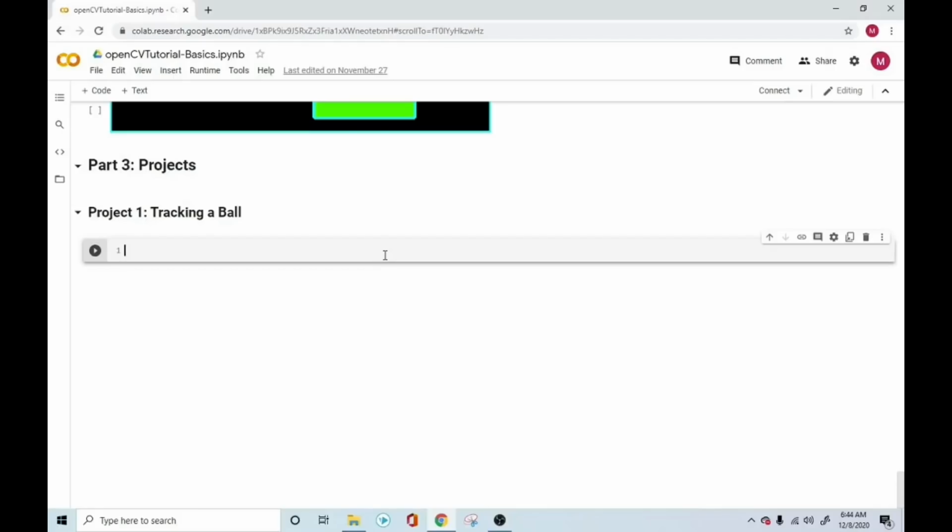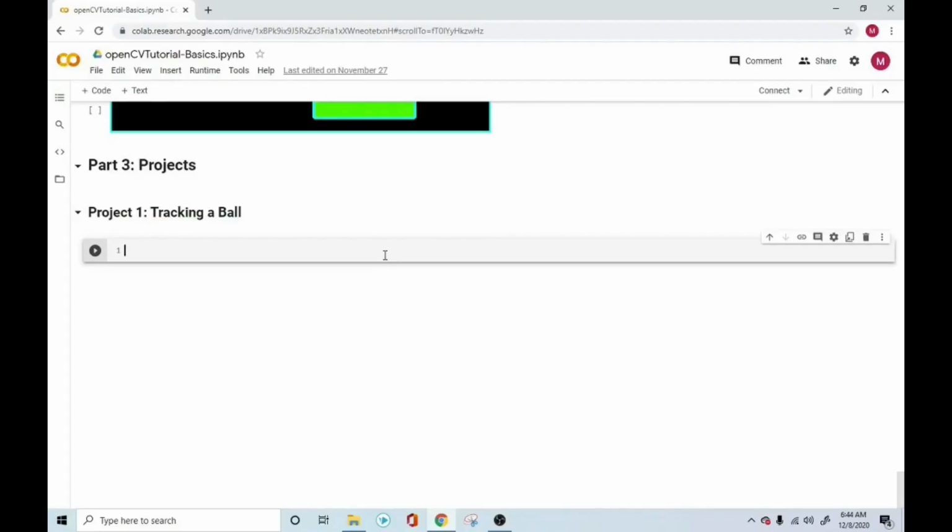Hello everyone, welcome to this part 3 of the OpenCV tutorial series. Here we are going to try and attempt to do a project. And this is about tracking a ball. You can see this video in front of you. The ball is moving around, and the idea is to track the movement of the ball at any point. So from a human perspective, we know where the ball is moving. It's moving right, left, right, in random fashion.